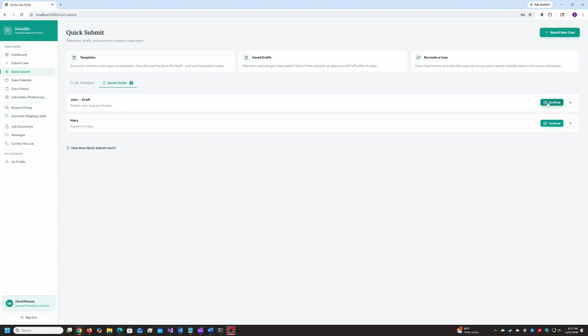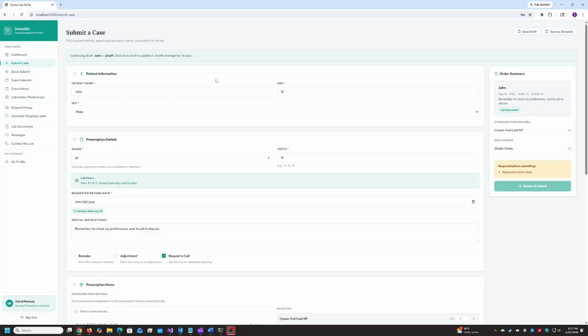SmartSubmit also has a super useful patient search feature. When your doctors are entering a case and start typing a patient name, SmartSubmit searches their previous submissions and suggests matching patients. They can select the patient and DentalRx automatically enters the patient name. This eliminates accidental double submissions and for practices with repeat patients, this alone saves meaningful time every single day.